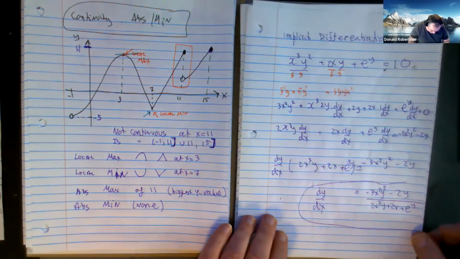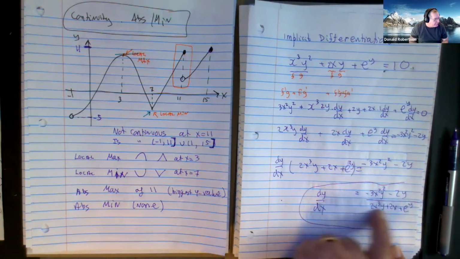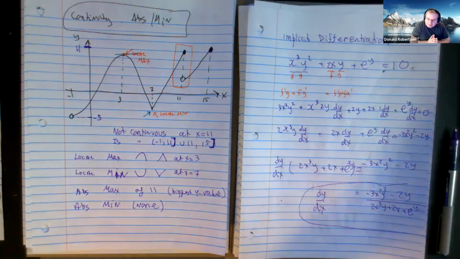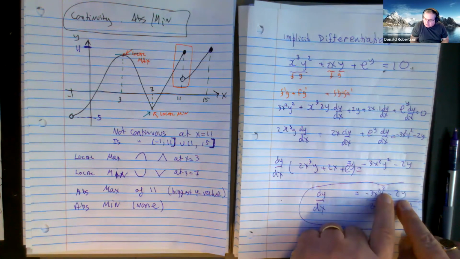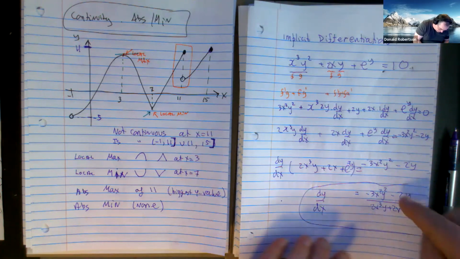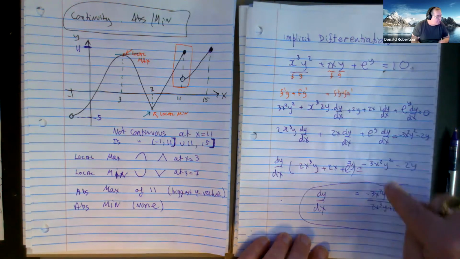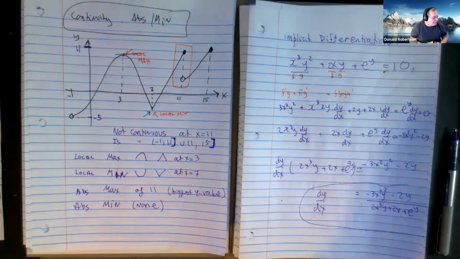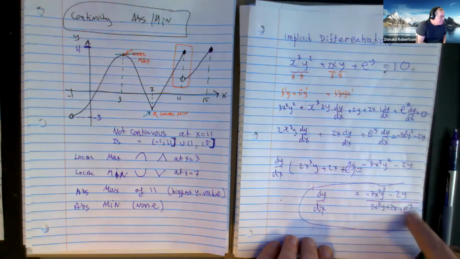Normally, shouldn't I try and do some style points in this? Factor it. I could pull out a common factor of y, but there's no real benefit, so I'm not bothered. The only time it would be helpful is if I factored this and factored that and I got a little bit cancelling, then it would be worthwhile. But if you know that's not going to happen, then pretty much that's your answer as far as style points is concerned.